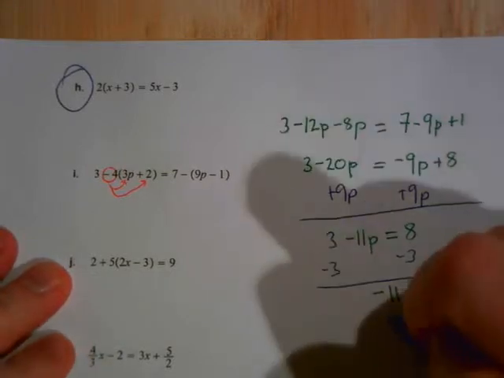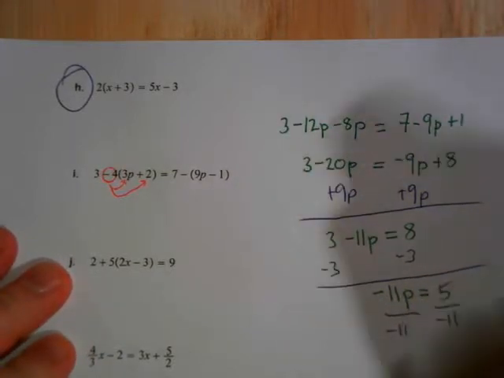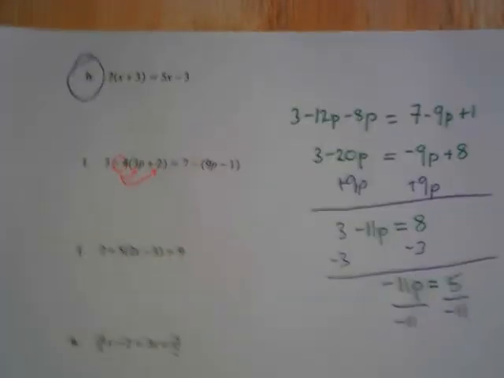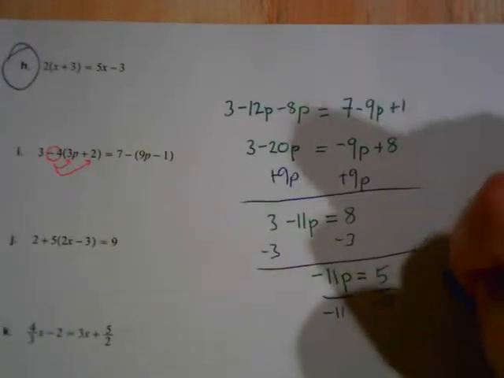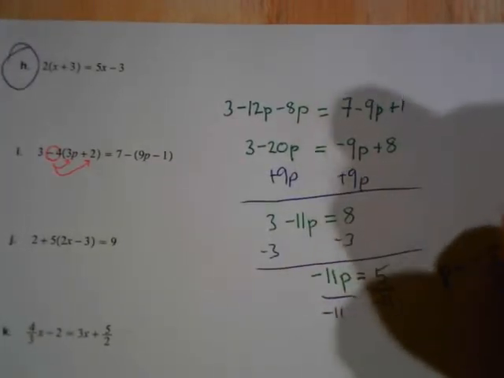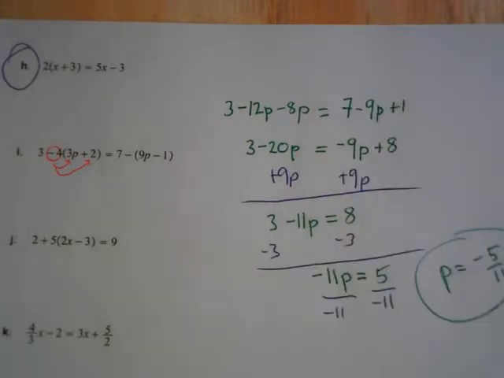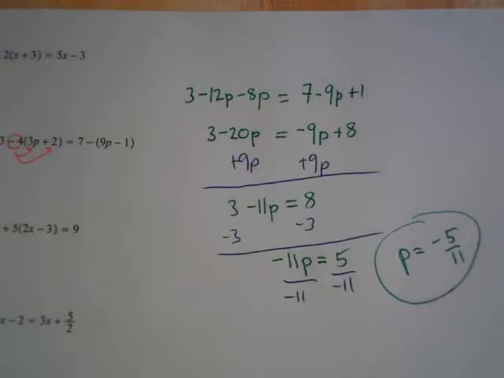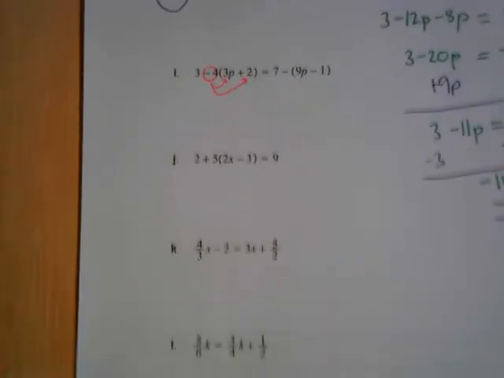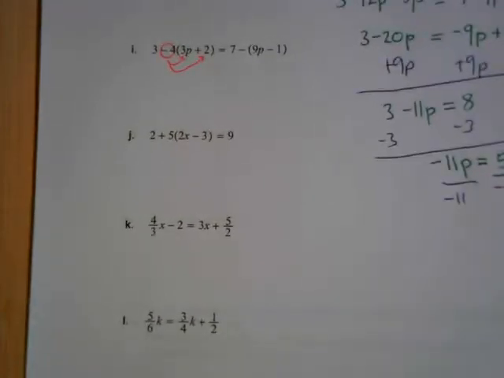Here's a good example of what I said a few minutes ago. It's okay if your answers come out to be fractions or decimals. I would write my answer as p equals minus 5 over 11. Typically, we're going to leave our answers as fractions. We don't want to use a decimal because this is one that would go forever and ever and ever. It would have a pattern to it, but better to leave it as a fraction. All right. Well, by this point, you're probably not surprised. Homework problem.